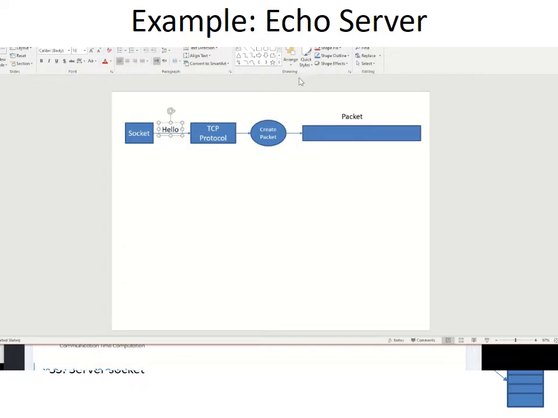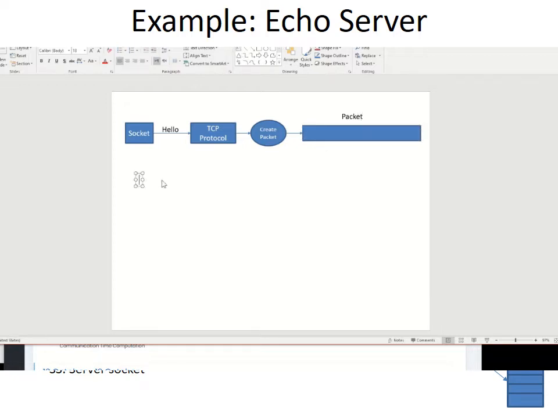So in the header here, I will have the server IP, server port. Actually, let me do it differently so we know exactly what we are.